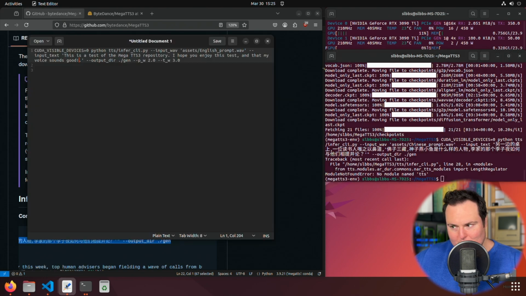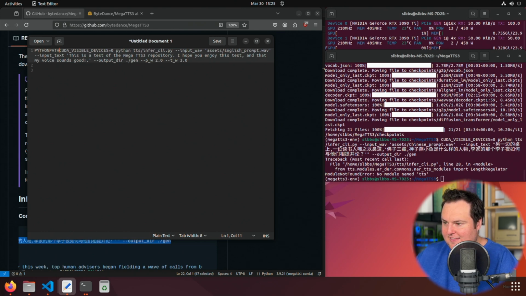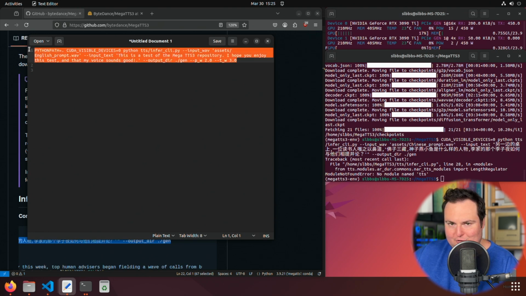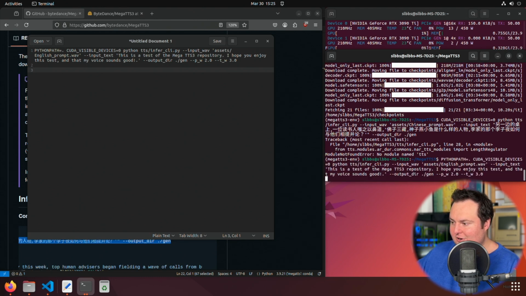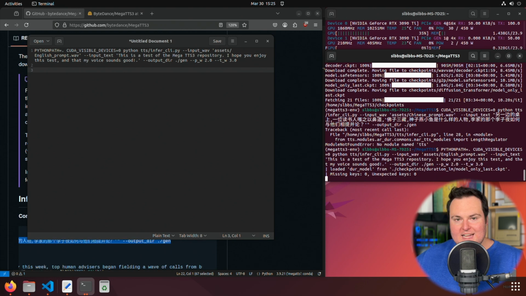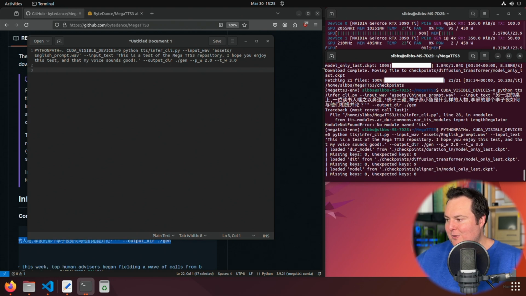So the way that I worked around this is, as we have the command right here, I've just pasted it in a text editor, so it will be a little easier to modify the prompt for some of the generation testing we are going to do. I append PYTHONPATH equals period to basically tell the system to look here as well, or unscientifically, this allows it to see that TTS is a module located in this specific repository, if you will. So if we now run this, we will see that instead of getting that error, it does work as it is supposed to, and we can bypass that.